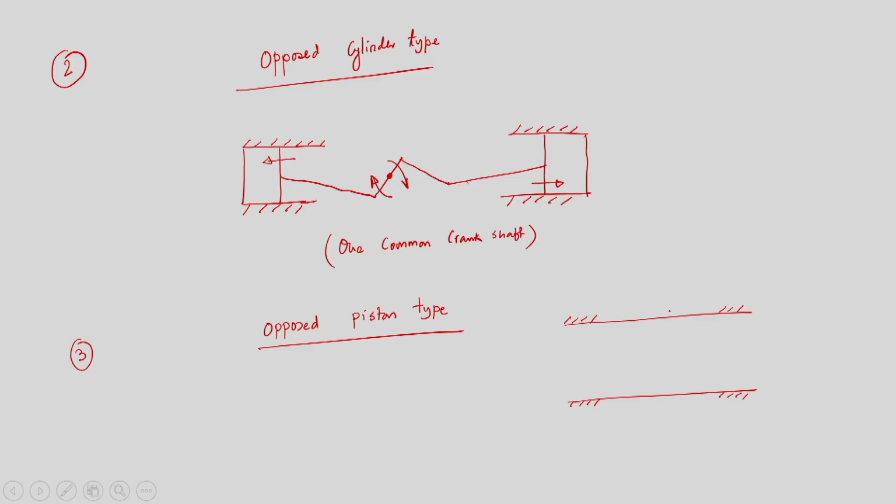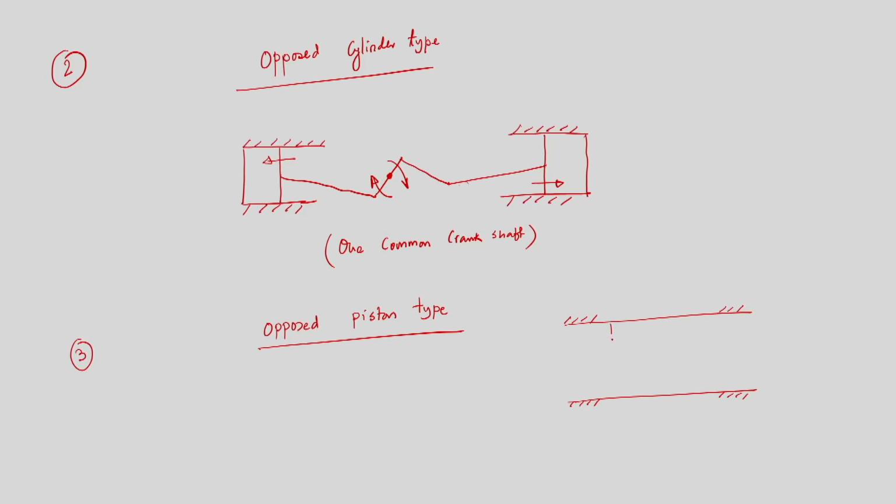If it is an SI engine, I am not going to discuss spark plug or fuel injector, because it depends upon the type of ignition we require. If it is an SI engine we should have spark plug and carburetor, but if it is a CI engine, instead of spark plug we should have fuel injector, and we can take air through the air intake manifold. So, maybe these are the pistons.